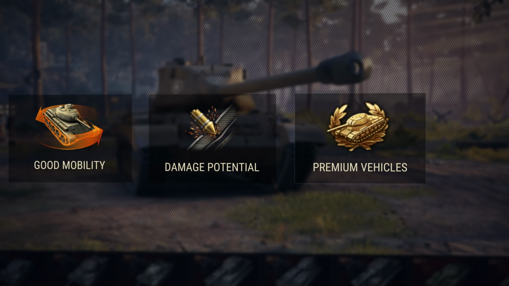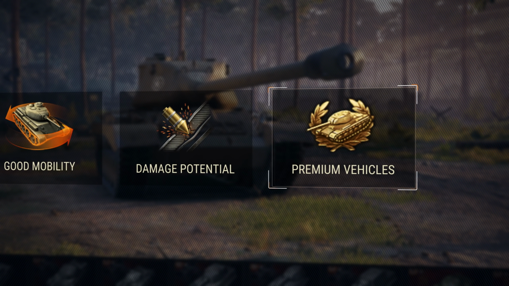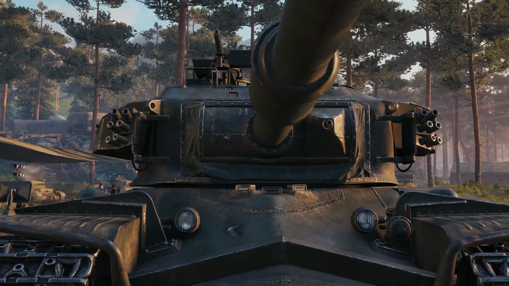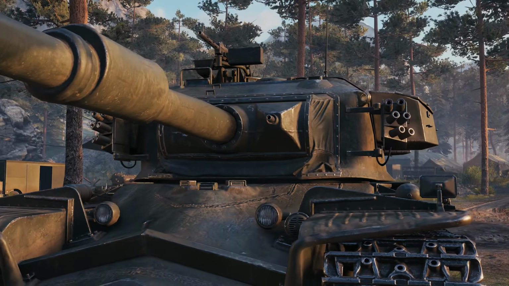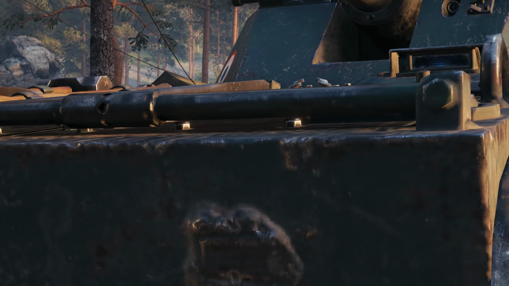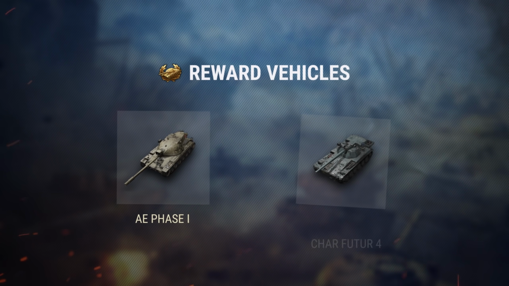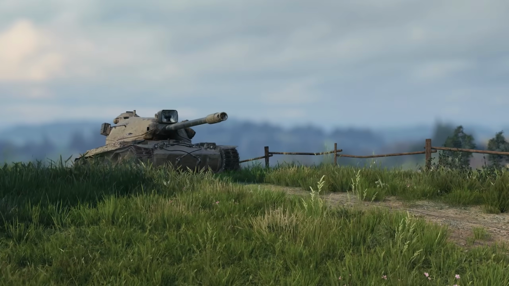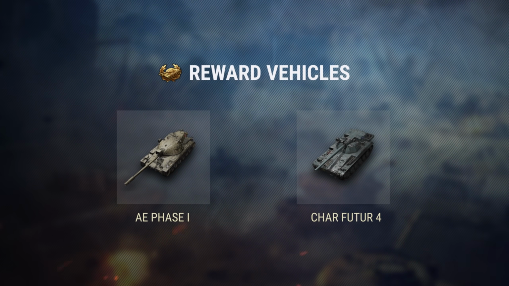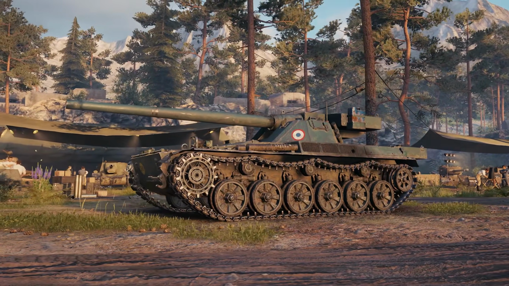And as always, if you want to maximize the resources you'll get by playing, premium tanks allow you to earn more XP, more credits and train your crews faster. Talking about premium vehicles, you can go with the new STR-VK, but there are also reward vehicles available which are perfect for Frontline and still allow you to train up a compatible crew of your choice. The most suitable reward vehicles would be AE Phase 1, a trusty package of very good armor, hull down capabilities, while not falling behind in DPM, and Charfutur 4, a very fast and stealthy vehicle with a lot of damage potential in its 4-round clip and good accuracy.